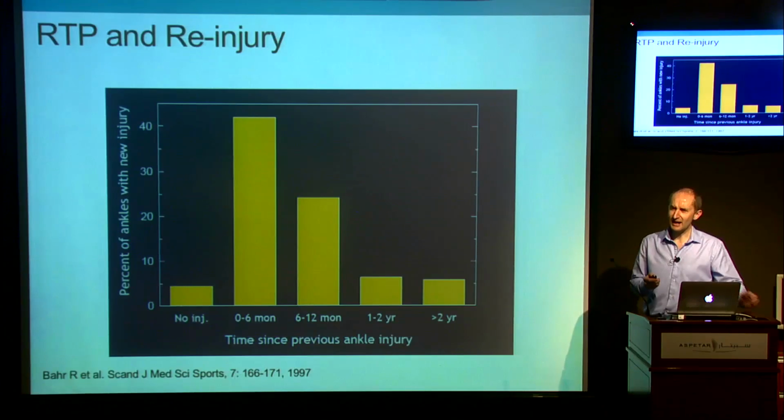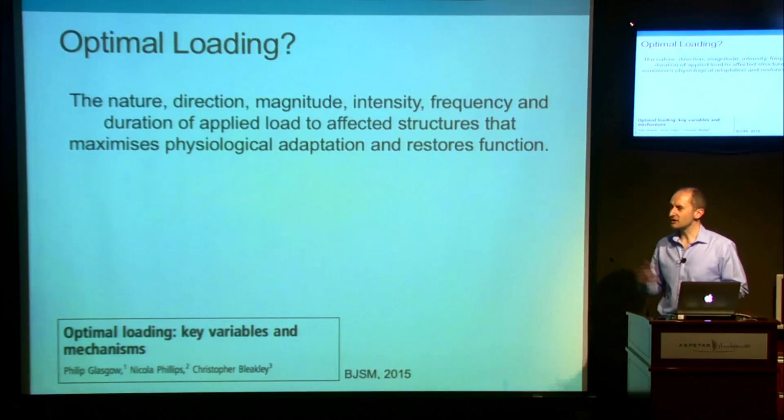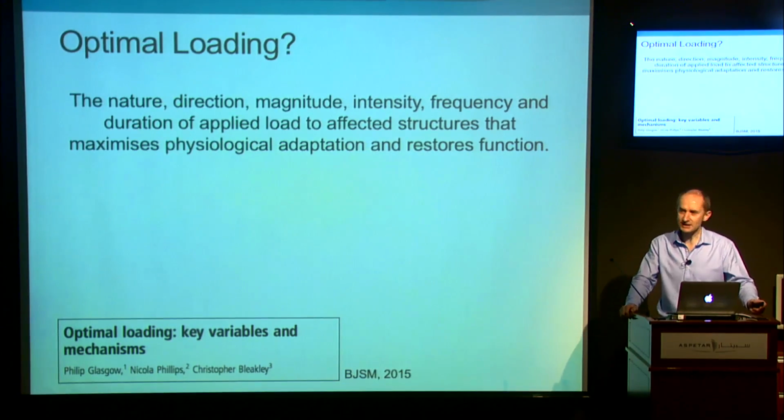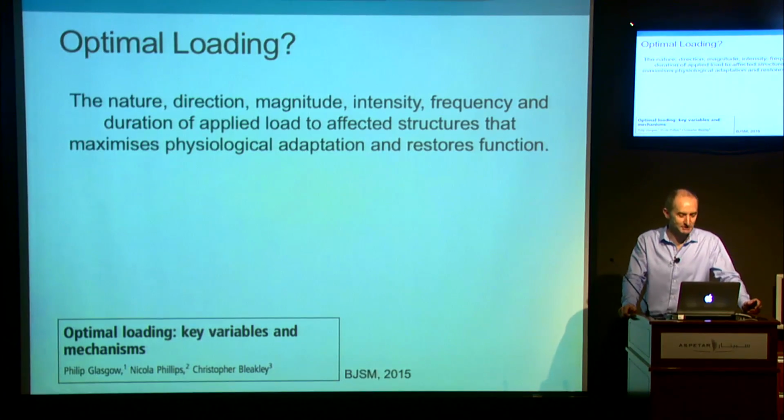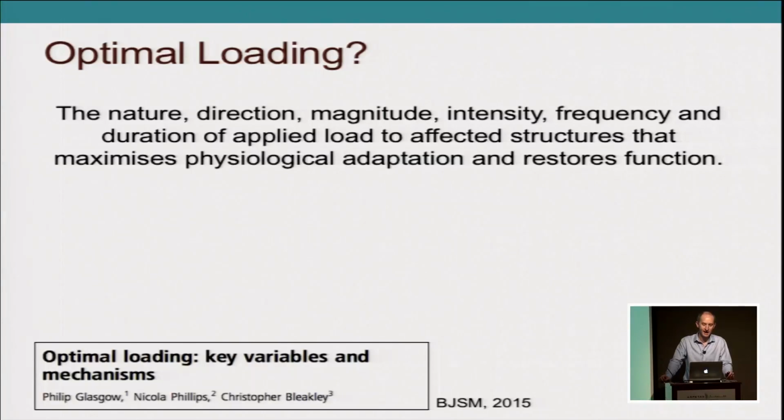And so I think that at the heart of that is this concept of loading or optimal loading. Optimal loading I have defined previously, and it's a pretty broad description, as the nature, direction, magnitude, intensity, frequency and duration of applied load to affected structures that, number one, maximises physiological adaptation, and secondly, restores function. If we keep those two key things in mind, it's critical that we want to maximise the physiological adaptation. So how can we use loading and mechanotherapy to maximise our physiological adaptation?